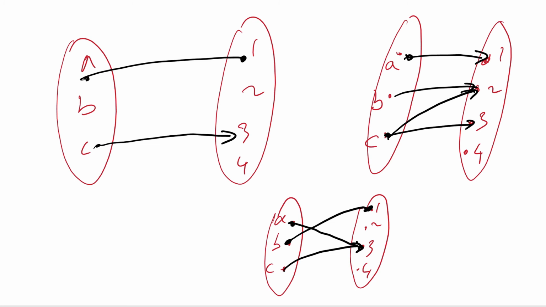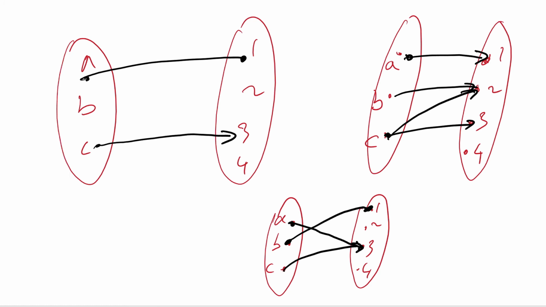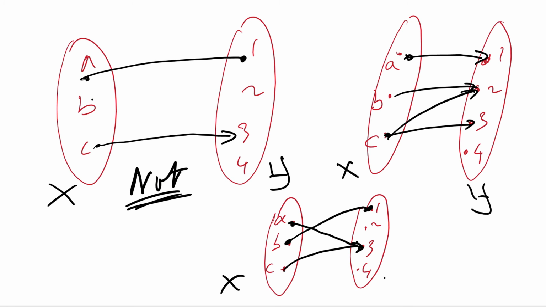Now let us tell which one is a function and which is not a function. So I will say that this is not a function, this is not a function, because we say that every element in the domain, so this is x, y, x, y, x, y, where x is the domain and y is the codomain. So we have a failure at this level. We have a failure here because every element in the domain must map to something in the codomain. So this doesn't have a mapping in y, so this is not a function.